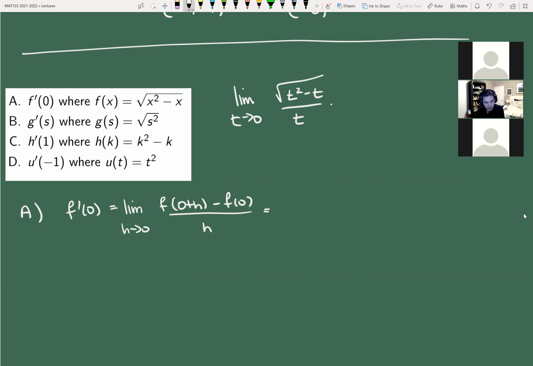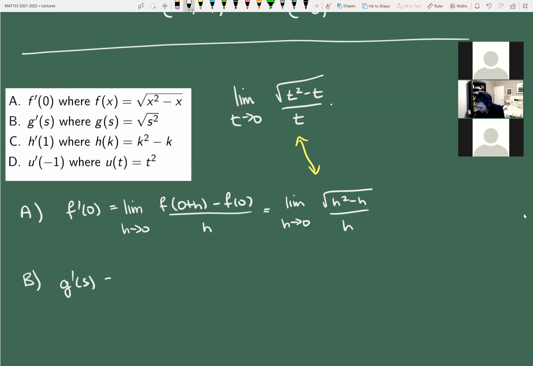The function is x squared minus x. So if we did that, we would get the limit as h approaches 0. And again, 0 plus h is just h, right? So h squared minus h. f of 0 is just 0. And then we divide by h. And there we go, right? We're done. That's it. The top thing is a limit in t, but t is just a dummy variable. These are the same limit, right? They evaluate to the same number. So if you were doing it this way, you would get lucky and you would find it in A. But let's maybe just do it for the rest very quickly.